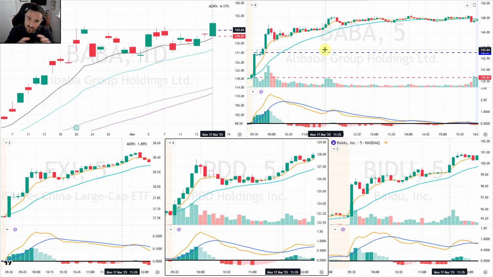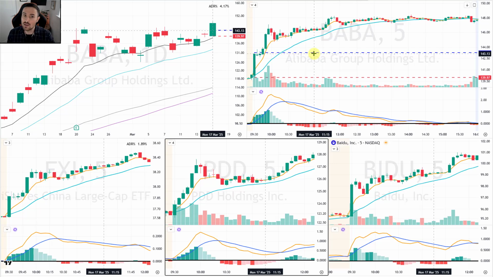But what I'm trying to do very early on in the session, this is why you've got to be prepared, you've got to do your homework, you've got to have your trading set up in a way that you can quickly identify, okay, wow, there is a load of strength, a load of money, a load of demand flowing into these Chinese names, and potentially the next day it may be precious metal miners, 2 days later it may be US semiconductor related stocks. But this is why you've got to be really dialed in and focused as the session opens, and before the session you've already done the homework.